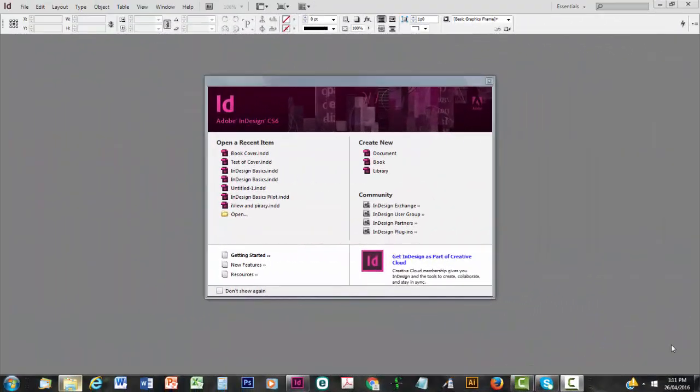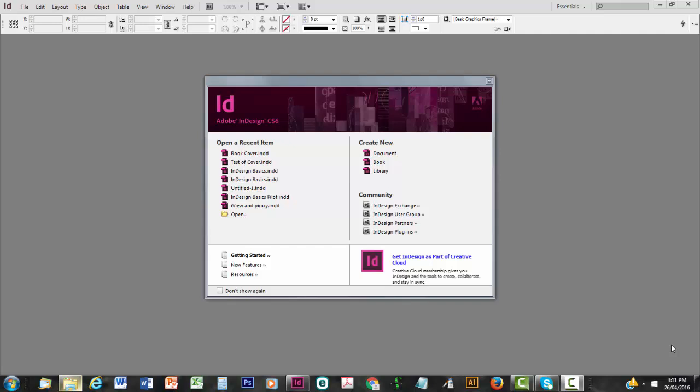Welcome to this video on how to assemble a print book cover, part one. The aim of this video is to set up a file which will become the container for your print book's cover. This will be useful if you are working with print on demand companies like Lulu or Blurb, as well as local printing companies that might be printing a large number of copies for you. We're going to use InDesign version CS6, but you'll find the latest Creative Cloud version is very similar.